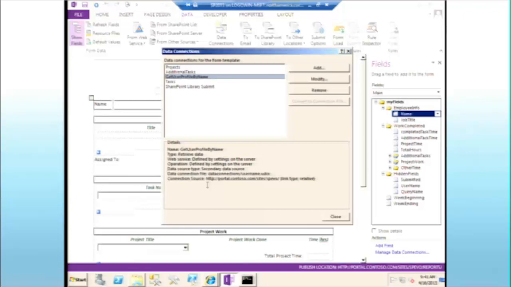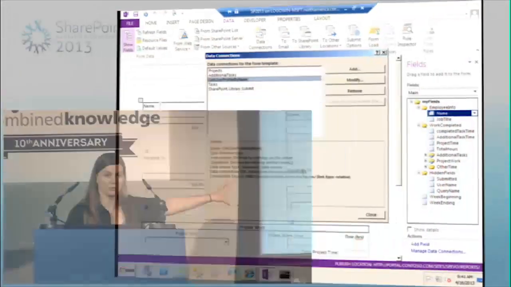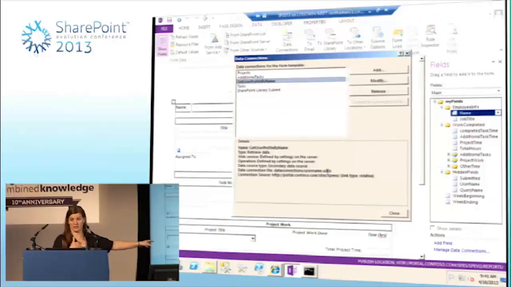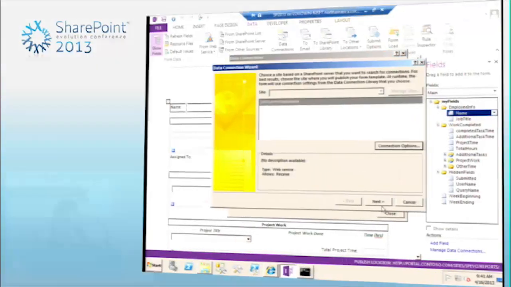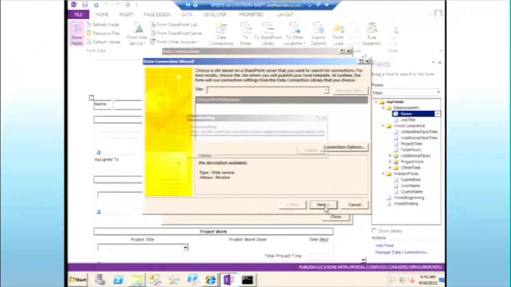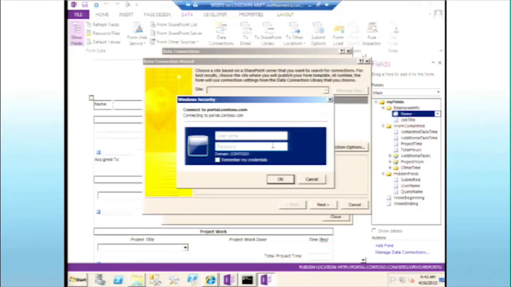Well, it's passing those credentials, so the data it's going to get back is its own data. So we have to then tell it how to get that data. So we don't want it to automatically populate. We want it to query the data we want it to pass, right? So we then take that one, and it's a checkbox. If you go into modify, I'm not going to change anything. It's going to make it download it again. It's going to ask me for credentials. I'm real creative on those credentials too.